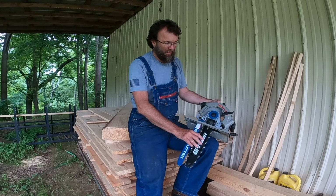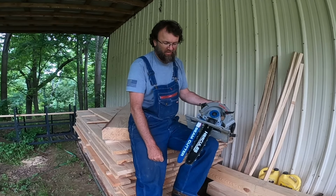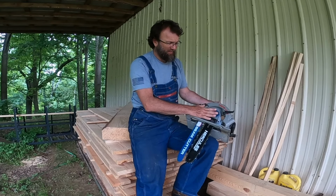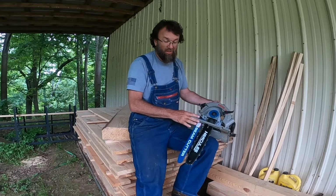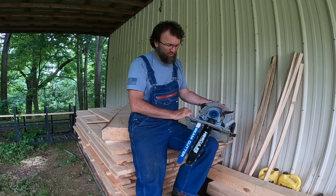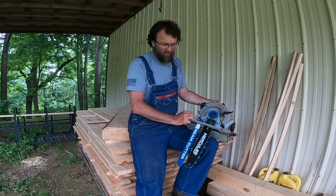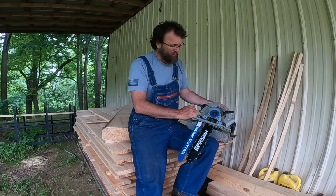But as far as being able to make good square cuts on a 12-inch beam, I think it does the job. I'm pretty impressed with it for the price it is, how easy it was relatively to set up once I fiddled around and ignored the directions. Directions are pretty well useless. Definitely had to go without that bushing to push this out. It was hitting up against the base of the saw, and the arbor bolt wasn't long enough. So once I got rid of that and just kind of intuitively put it together, it's pretty darn straightforward.